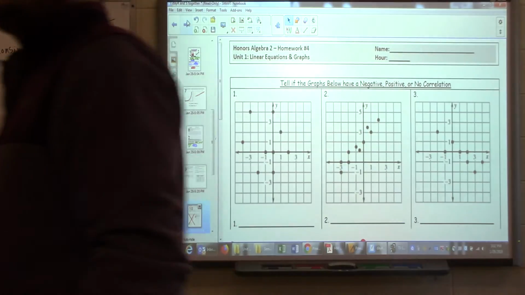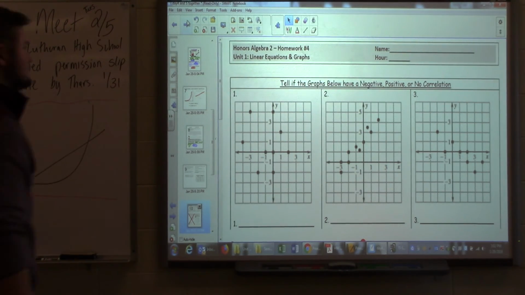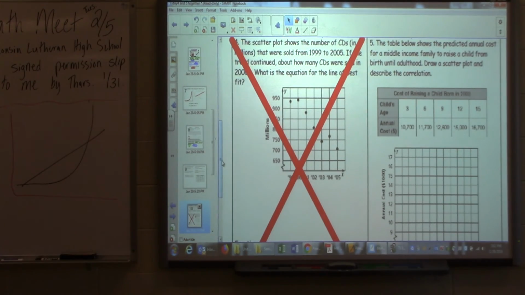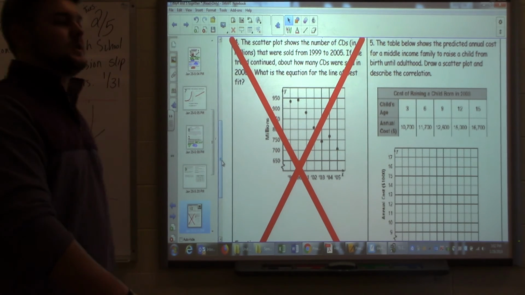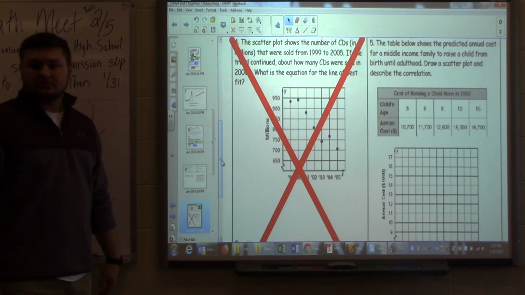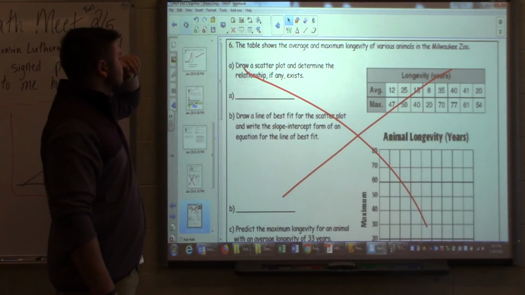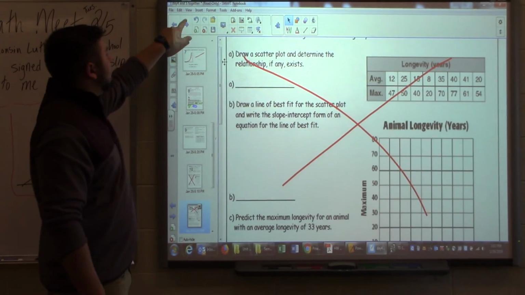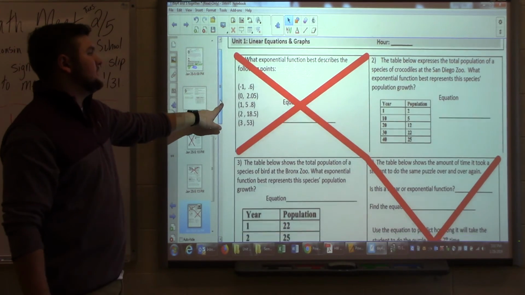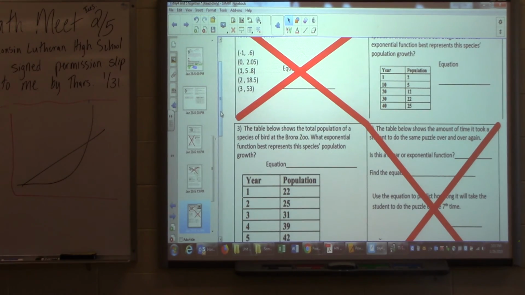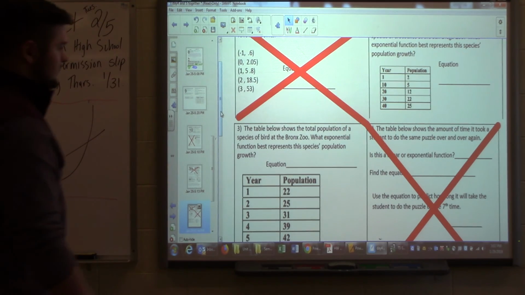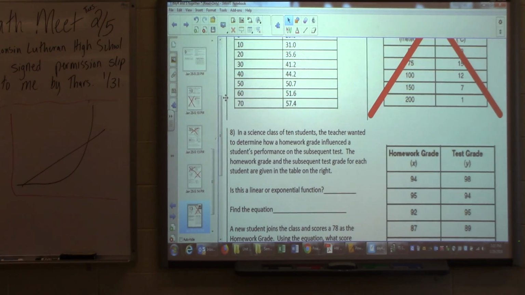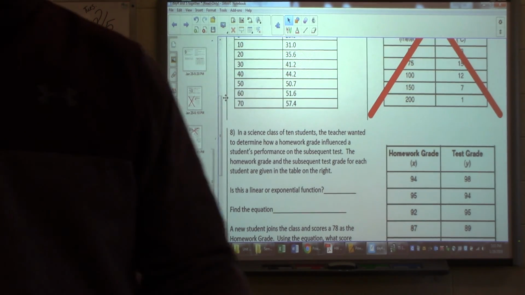Alright, take out the gray homework. Gray homework, homework number 4. Cross out number 4. On the front, number 4 on the front. Numbers 1, 2, and 3 should take you about 10 seconds to do. Number 4 you can cross out on the front. On the back. Number 6 you can cross off. On the purple homework, homework number 5. Front side you can cross off 1 and 4. 1 and 4. And then on the back side, you can cross off number 7. The rest of it's homework for whenever we get back to school.